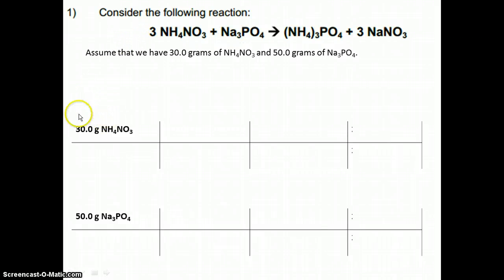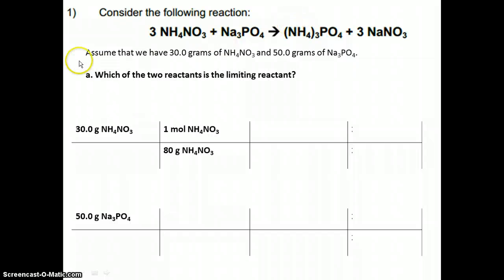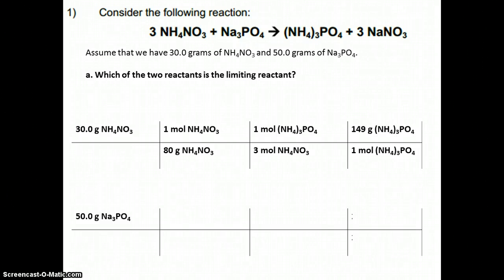So, here comes the stoichiometry part. I need to go from 30 grams of a reactant to grams of this product. So the first step is using the molar mass of the reactant and then the mole to mole ratio of the reactant to the product and then the molar mass of the product to finally get to grams. Then I will plug that into my calculator and get 18.6 grams of the product ammonium phosphate.